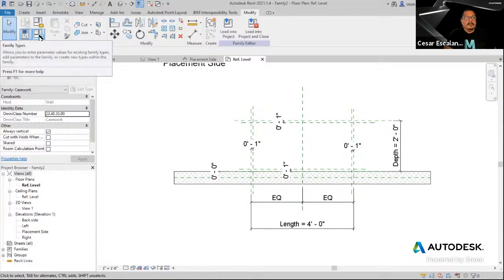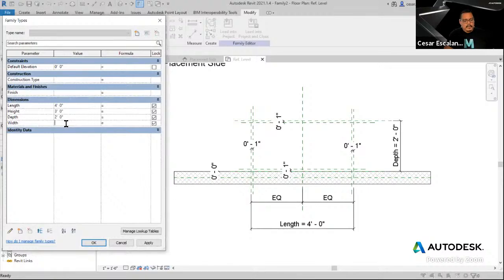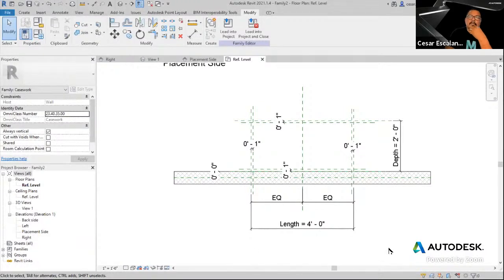And what I want you to do is to swap it with the width one. So open the family and types again, and let's give the width a value of 4. And then all you need to do now is select the length parameter.